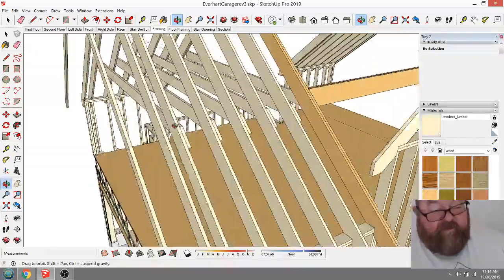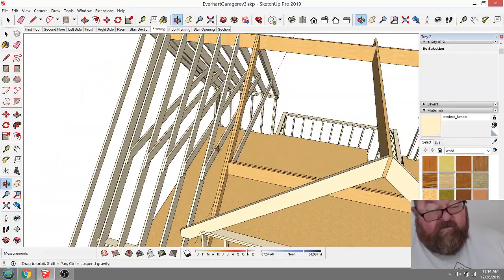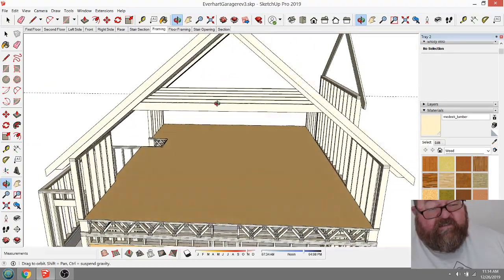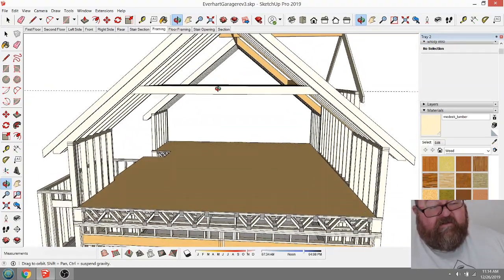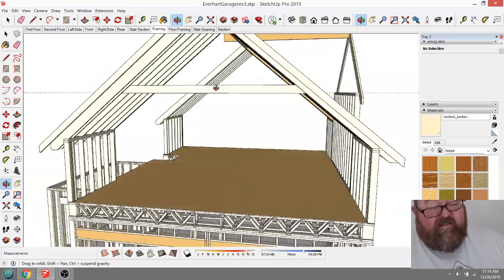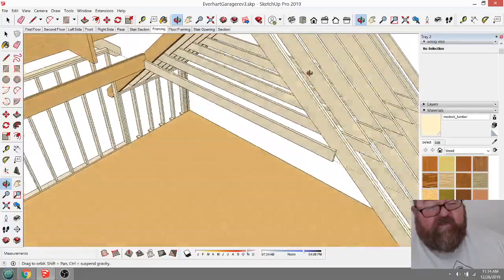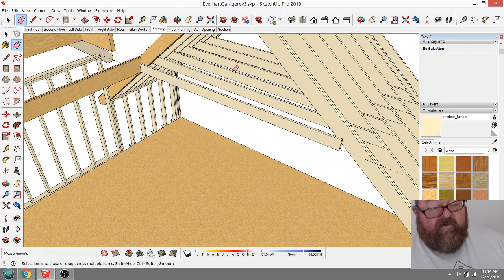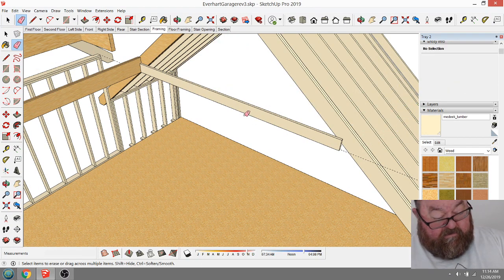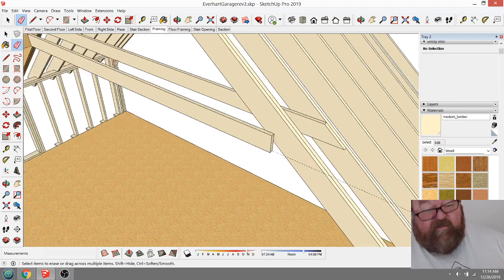So did those get lined up properly? Yeah. So you see where these are, you could consider these ceiling joists and collar ties at the same time. Now you could actually beef up these things, make them 2x10s. May do that. And since I made them, did I make it a component? I forgot to make it a component, didn't I? What I'm going to do is actually delete those. Oops. Didn't mean to delete that one. I meant to make this one a component.